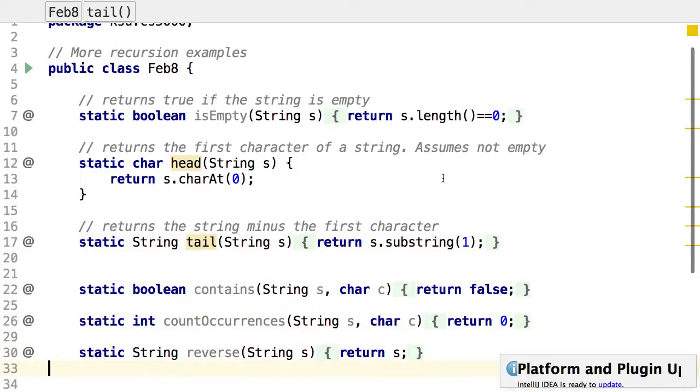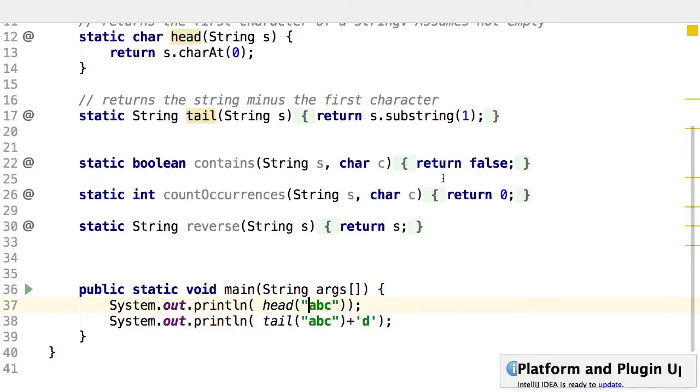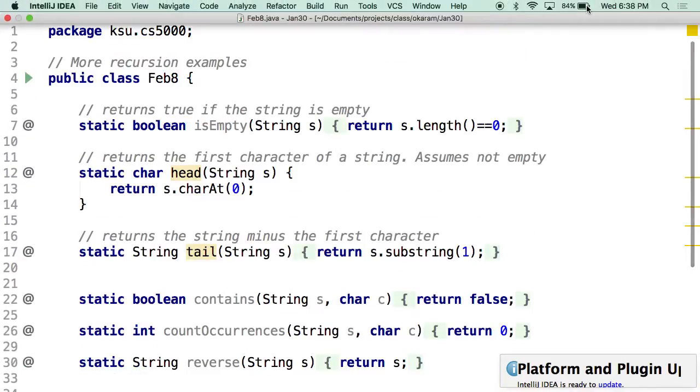Does that make sense? And if we call these things, if we print head of ABC, what do we expect to get? A. And tail of ABC, we expect to get BC, and we are concatenating D. So what do we expect to get? BCD, right? And somewhere we should be able to run.